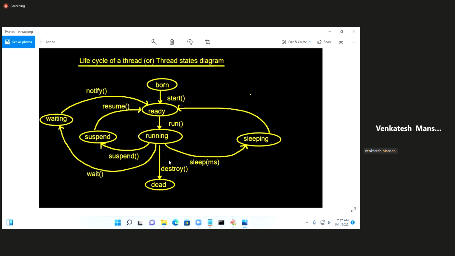That's what you observe here also with the sleep method. Some time interval will pass. It will sleep, and after that it automatically comes to the ready state. After that, it will run. The run method is called automatically. The start method we have to call, and run is called automatically. Like this, it will run. If you see the programming with the given diagram, you will understand it with more clarity.